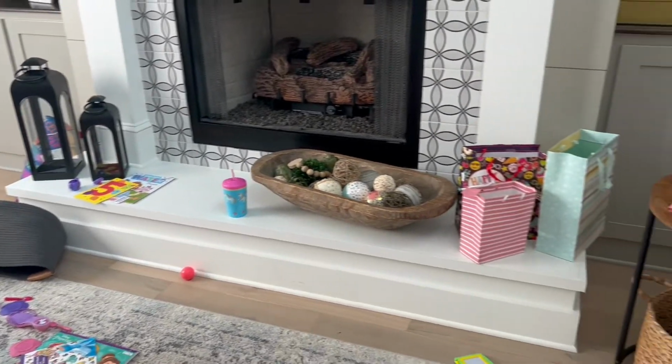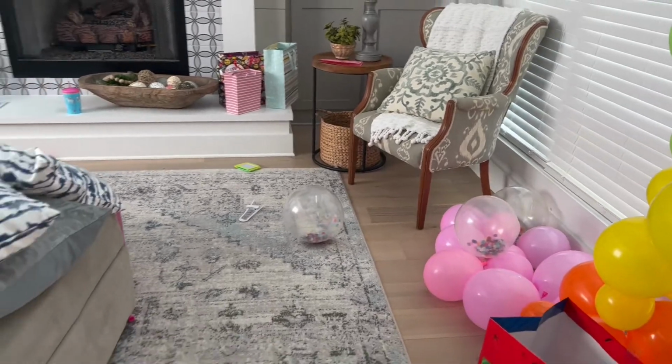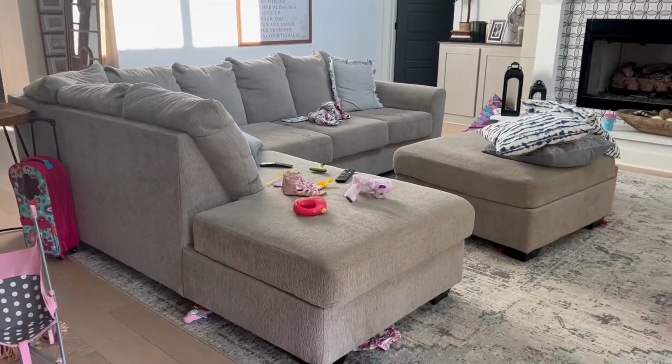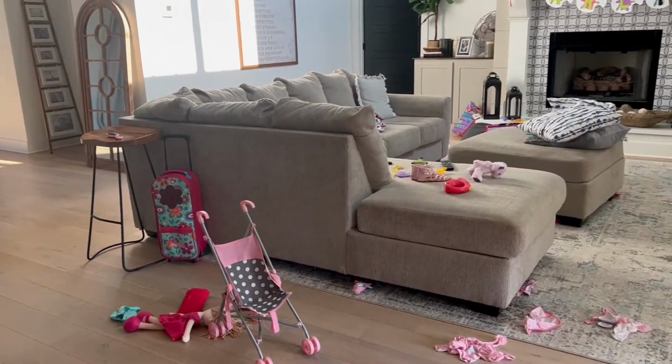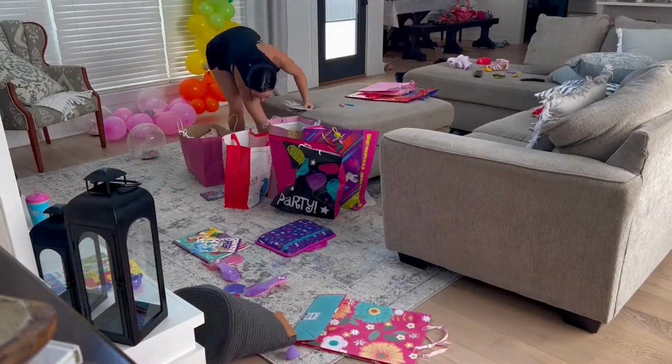We had a party for her when she turned 5, and this was the paint theme party. If you missed that video, I will have it linked at the end of this one so you can see all the decorations and cake and cookies that I made. But we had a blast. It was a lot of fun, but now it is time to clean it up.